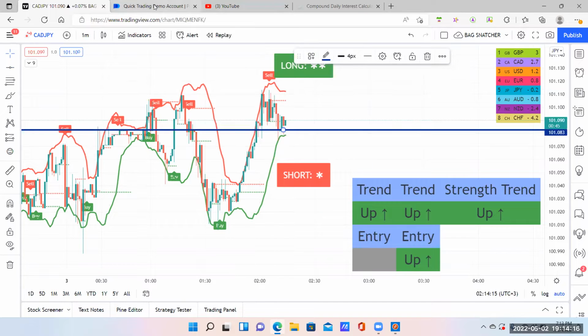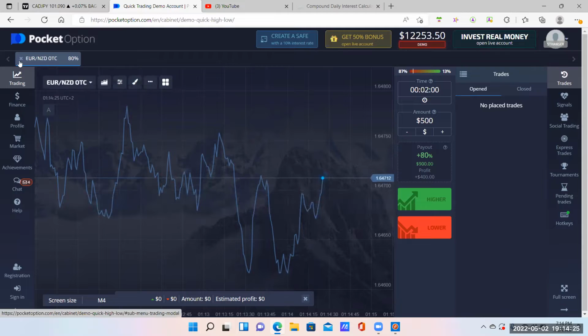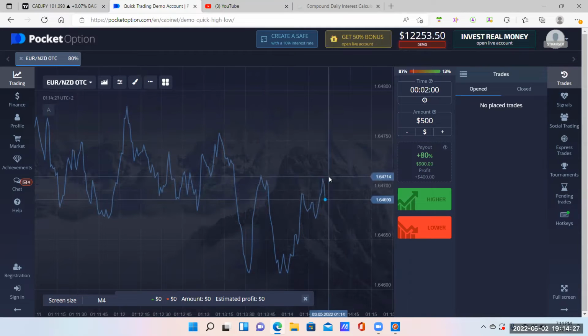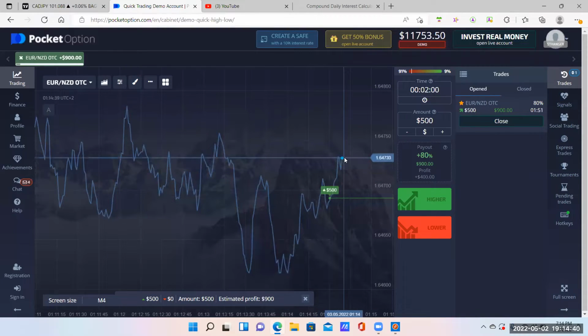The cool thing about options trading is that you only need for this thing that's moving up and down, which is the value of whatever you're looking at, you simply need it to go higher than where you click the button at. Because as soon as I click the button, I'll just do an example right here, I'm in right there, strike it right there. So now I have 2 minutes for this to simply stay above where I got in. If it stays above where I got in for the whole 2 minutes, I will make 80% of the risk that I put on the amount here.